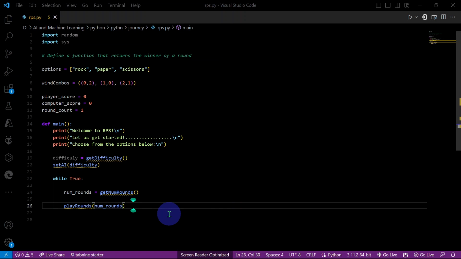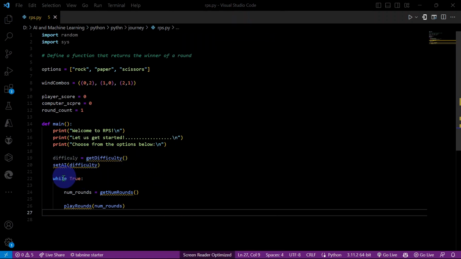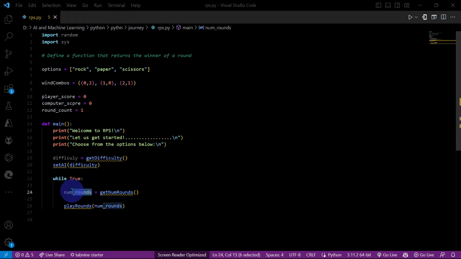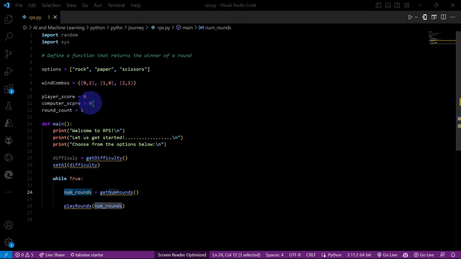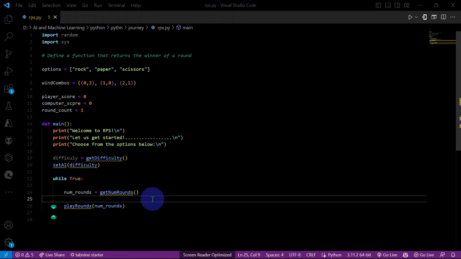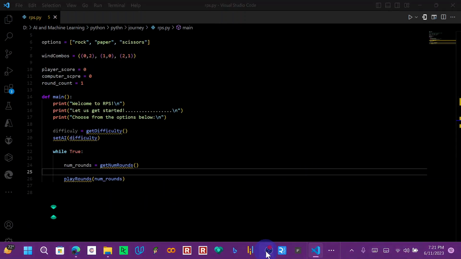So while true, we define the variable, and we store there what we want. So we come here and play the number of rounds, and the number of rounds will be dependent on the user's choice. So we proceed.